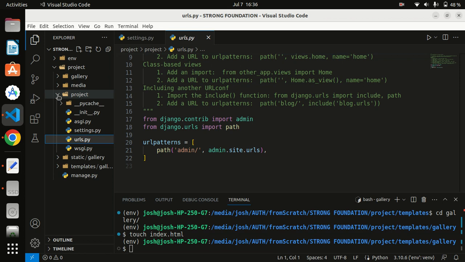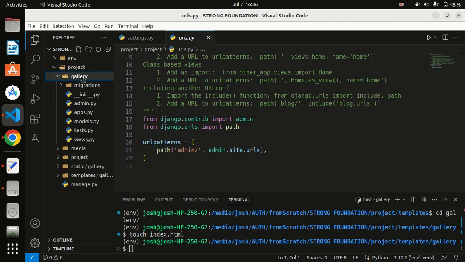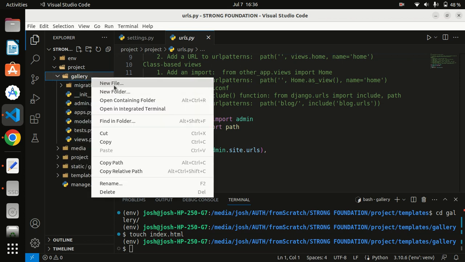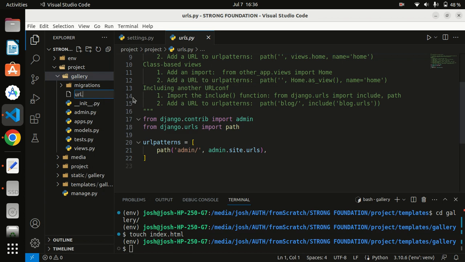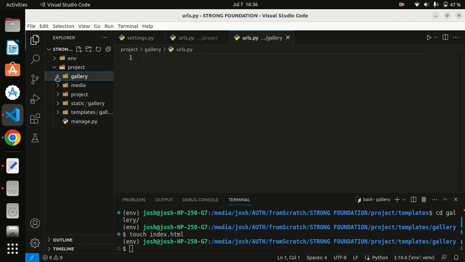So an app might have many URLs. Inside it should have a urls.py file. If it's not there, we can create it. So these URLs should be known by what? By the settings of the project.